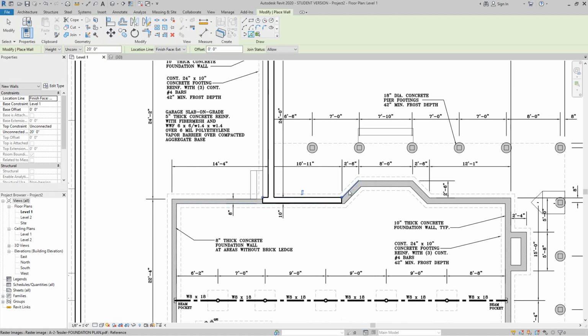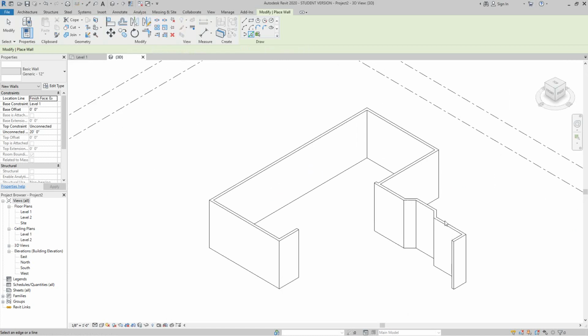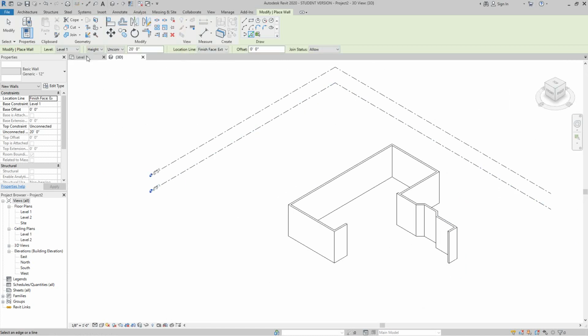Bam. So this is probably my favorite feature in the new version 2020 of Revit. It doesn't really affect me that much from what I've been used to using. And see, there it is in 3D. And we just tick back to that wall.